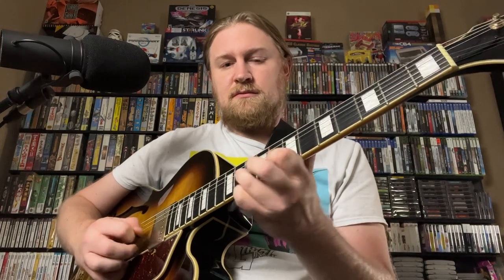Now, as far as picking for this particular line, I pick it using my middle finger for the high note on the third string, and then I pick down, stroke, and then upstroke here. Why do I use my finger? I have no idea. I don't do that for any other lick that I play ever — I just use it on this one idea for some reason. But you can easily alternate pick this too: down, up, up.